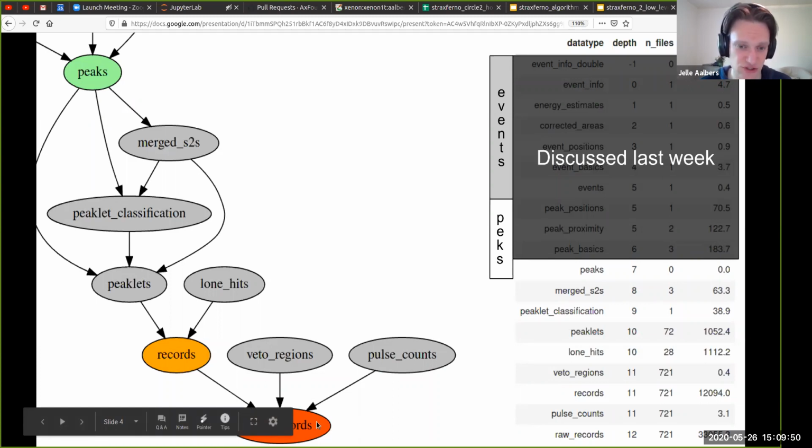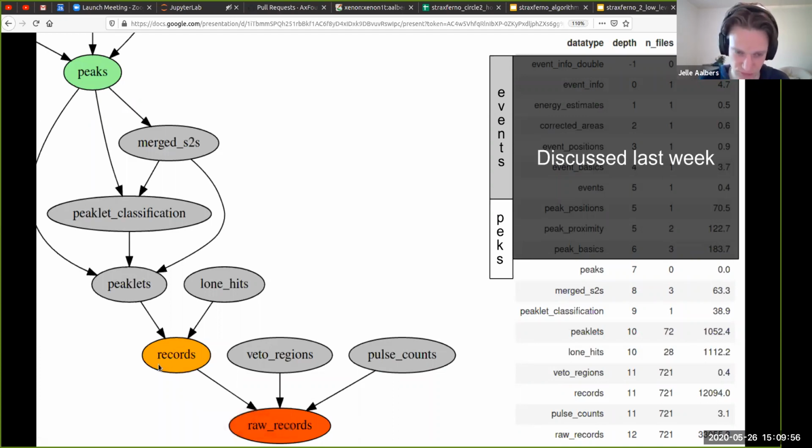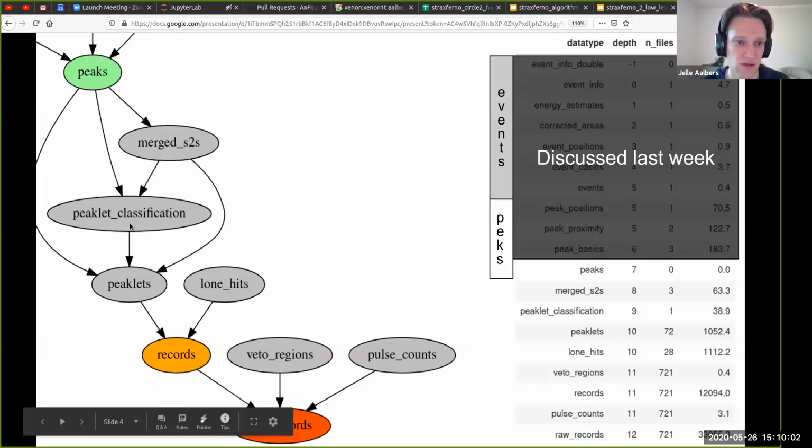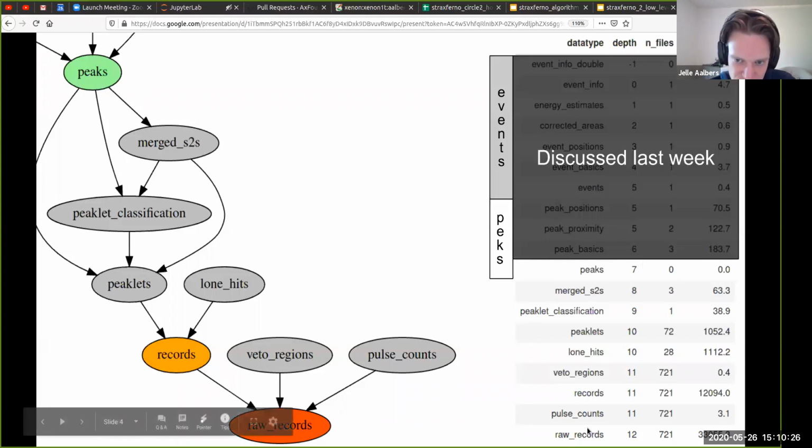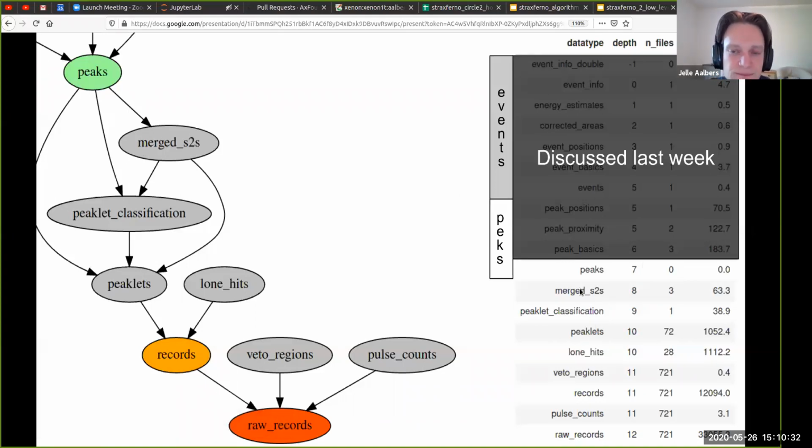That's built by the DAQ reader, and then we've got records, where some data reduction steps are applied. We get to the first candidate peaks, which are found over here. They're classified, they're merged into S2s, and finally the merged S2s and the peaklets together are combined to form the peaks. And this peaks is again not stored on the disk, so it doesn't take up any space, because this combination of these two is very quick to do. We might at some point decide to store it anyway, so that we can delete all of this maybe more complicated lower level data from the analysis facility, but for now there's really no reason.